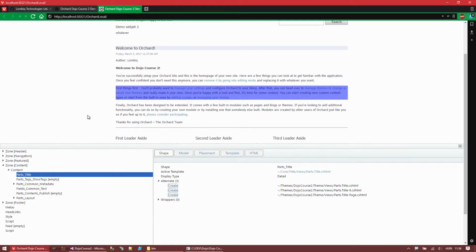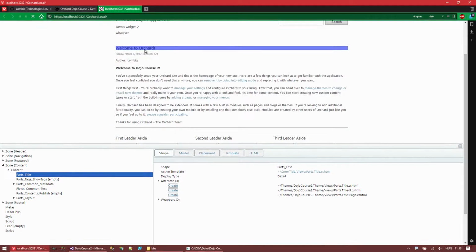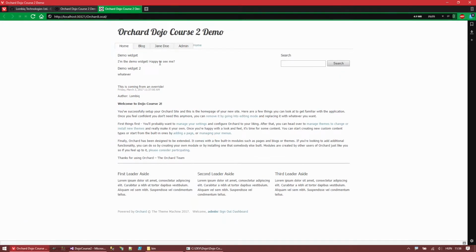And if we go back now and hit refresh, Orchard dynamic compilation will again kick in the background. And what we should see is that the rendering of this welcome to Orchard text changes. And indeed it changed.